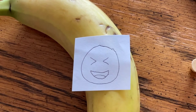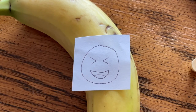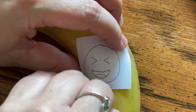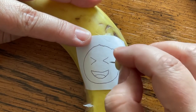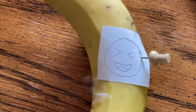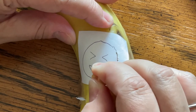I'll also show you one more way to do it with something you draw yourself, because you don't have to have magazines to cut up. You can actually create your own artwork on the bananas. Here is a very simple emoji that I drew for myself — it doesn't have to be very complicated. Some people do things like the Mona Lisa on a banana, but we're keeping it simple. Just like with the other one, I'm going to tape this in place so that it doesn't shift around. I'm going to use my push pin and start with the outside, then do the features inside. You just gently poke — barely pushing the push pin in, just enough to break the surface of the banana skin. The closer together your dots are, the more like a solid line your tattoo will look.